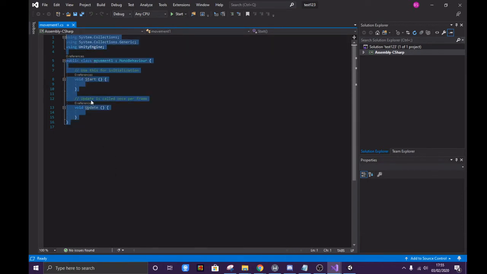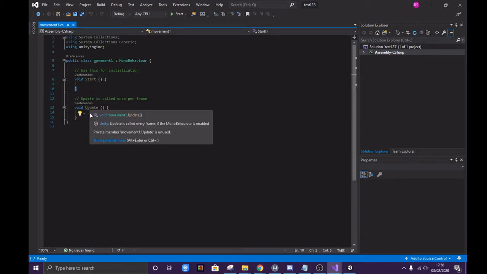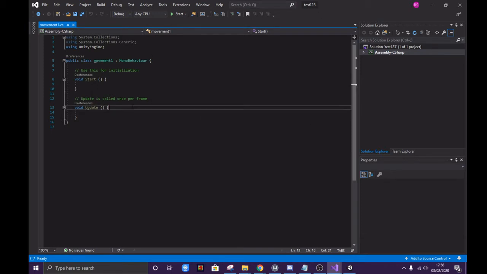Now, you'll be greeted by this absolutely beautiful menu, and it will come with two functions: start and update. Start means that when your script turns on, it will instantly run everything in between this symbol and this one. These are curly brackets. Update is the same thing, but instead of when your script starts, it calls it every single frame after your script starts. So you want to get rid of the // over here and over here. These are just comments, unnecessary, they do nothing.